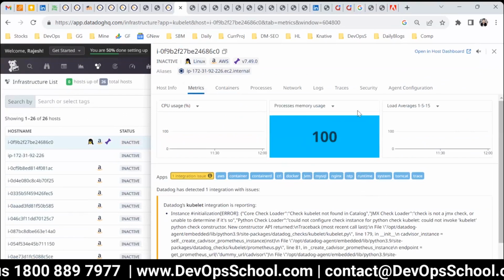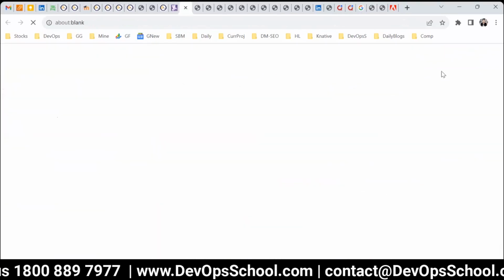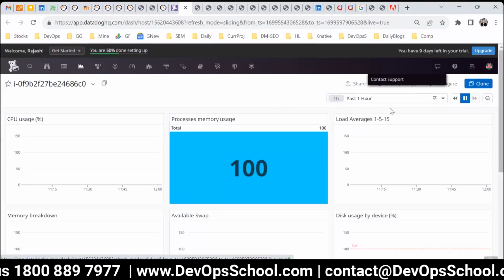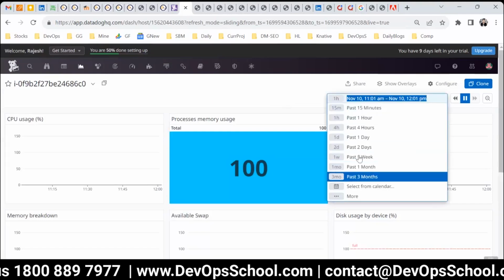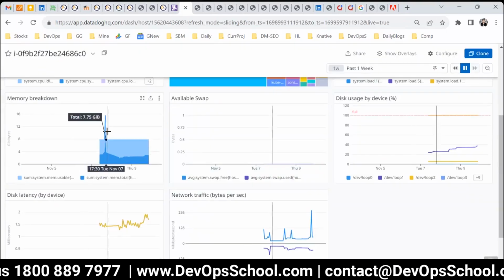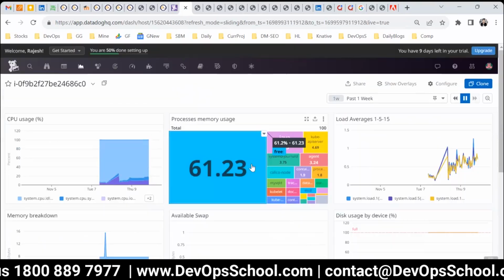metrics. You see a few metrics are there, and in these metrics let's say you want this one. Open this one in the broader view, and you decide what you want, past 1 hour. No, I'll go for 1 week because the data should be there. See, now everything is disabled so it's not coming, but you will have 1 week of data, which is what we did in the last 4 days.